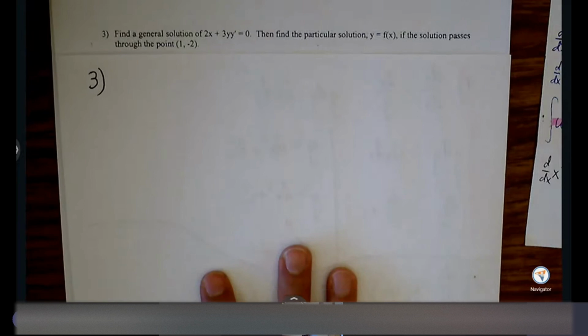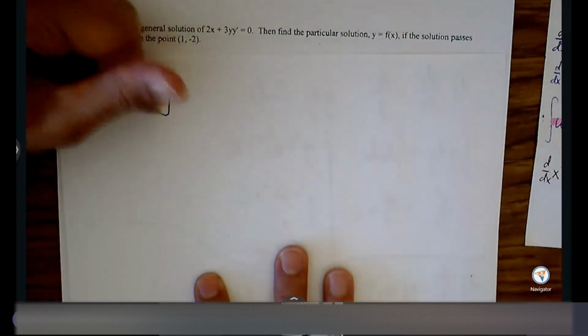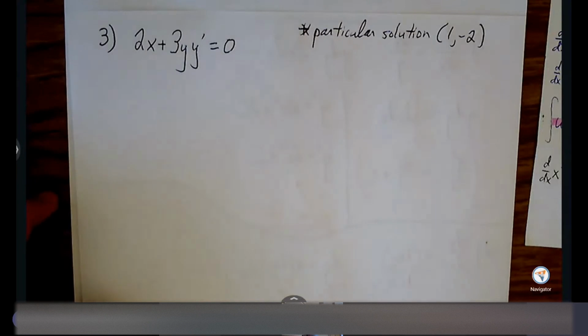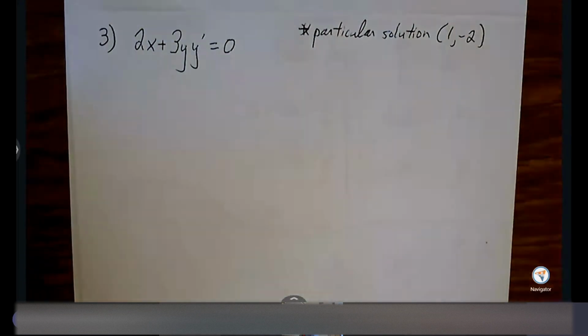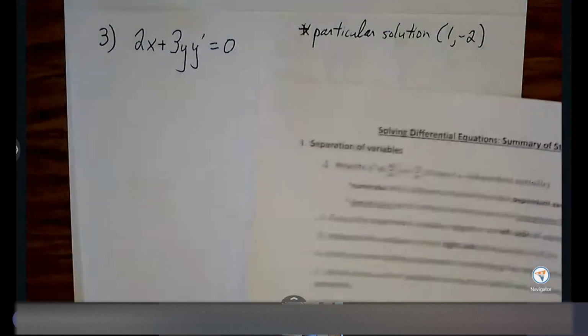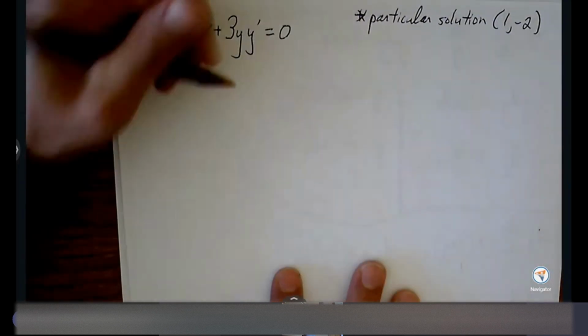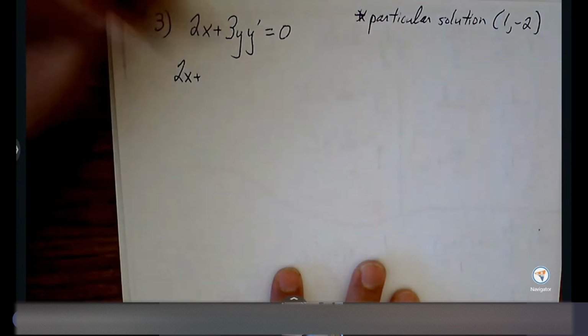Okay, so now we're going to move into something involving a specific solution, a particular solution. It says find general solution, but let's just focus on getting to the particular solution. All right, so what do you think we can do first? Is there anything that we can do to rewrite the problem, maybe? Oh, the y prime, write it as dy dx. Yeah, it just makes it easier if we can get those notations showing up. We can kind of see where things belong when we have all the variables that we want to show up. Yeah, so we'll rewrite that y prime as dy over dx.